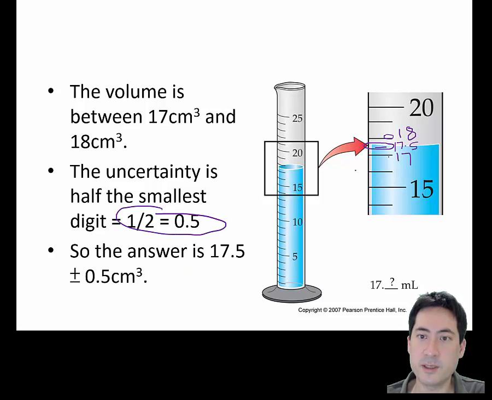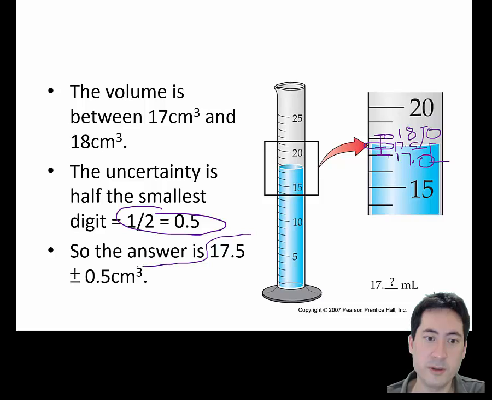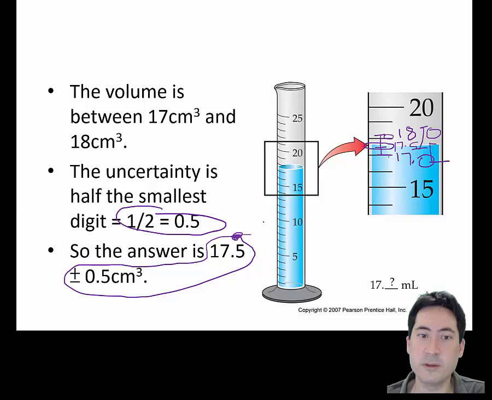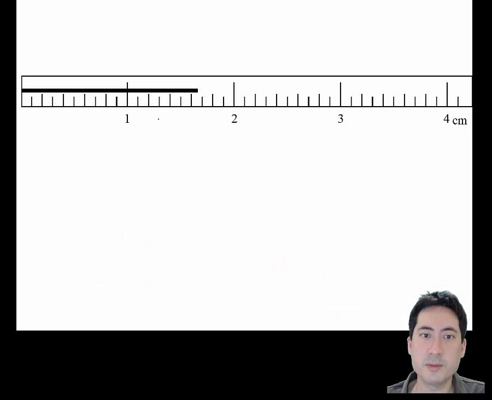So the final answer is not 17.0 plus or minus 0.5, although that would be acceptable. And 18.0 plus or minus 0.5 is acceptable also. That would give you the range that would cover this value. But the best answer is 17.5 plus or minus 0.5. It's all about telling the truth. You don't know what the value is, but by saying it's within this range, you are saying the truth is within this range. So it's a way of seeking truth. It's the scientific method.